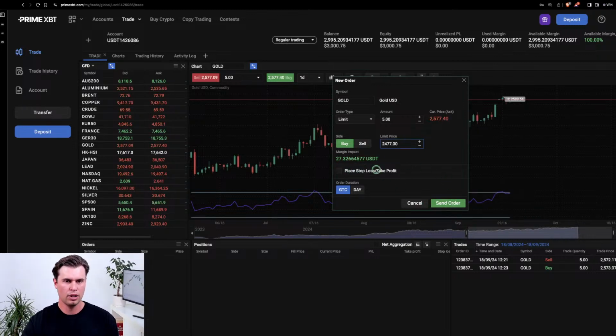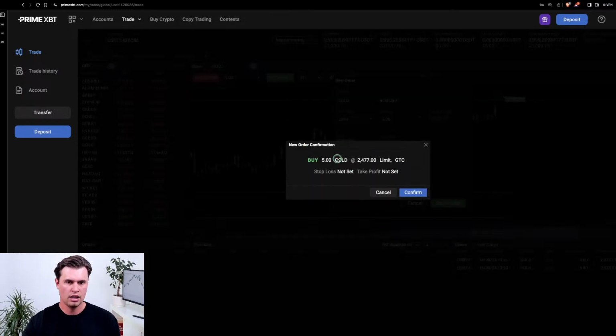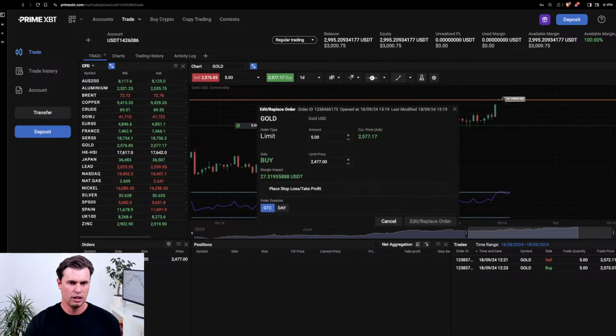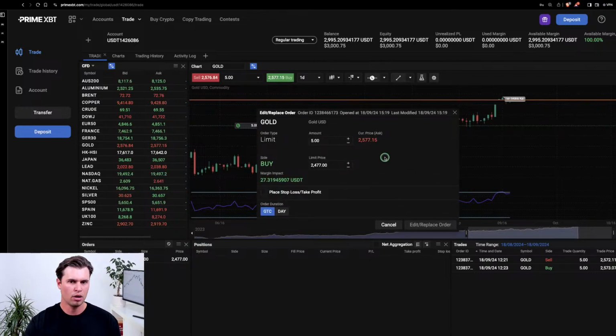So if you have a look here where it says place stop loss and take profit, maybe let's say, for example, you want to just toggle back and see if your trade is at the actual price that you want to set this limit at. You can simply send the order, right? It will say you've got no stop loss or no take profit set. That's fine because I know that the price action is not there right now. I go confirm. Then you can see it will sit in my orders section just to the left of where it says positions. Then if you double click on it, you can come and modify it, right?